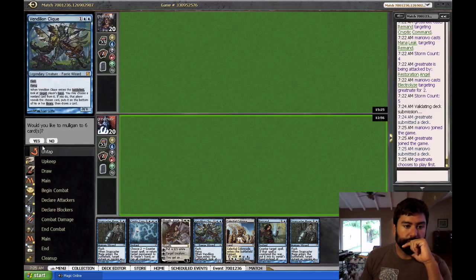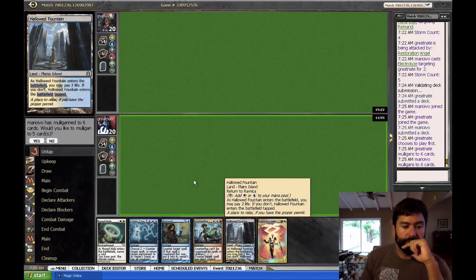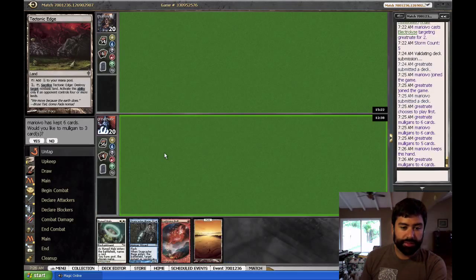Well, we can't keep that. That's one land. Mulligan. Oh my gosh. Oh, we have also one land. We can't keep that. Sometimes, guys, Magic does mean things. I mean, we're going to go to a 4. I don't see how we can keep a Tectonic Edge hand. That's what we're going with.